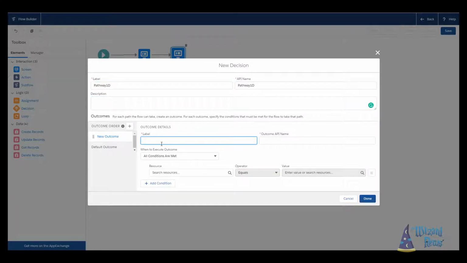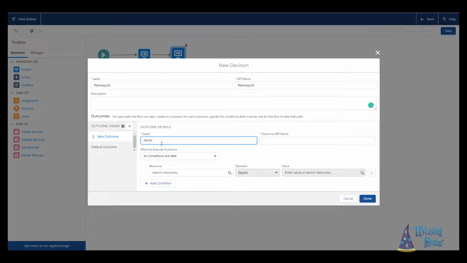Now we have our labels. Our labels need to mirror the number of paths that we're going to have. So if you want to have them go to a separate place for the four different choices we just created, then we need to have four outcomes: three that we customize, and one that's default. If you are only going to have them go to two different places, then you only need two outcomes, right? So I'm going to go with four different outcomes, one for each item.